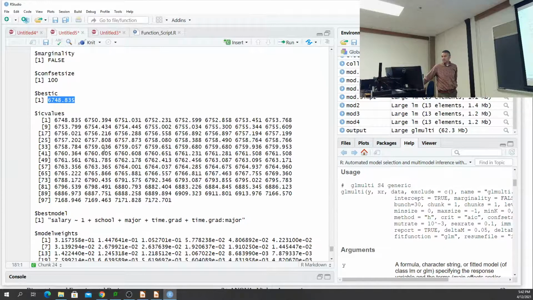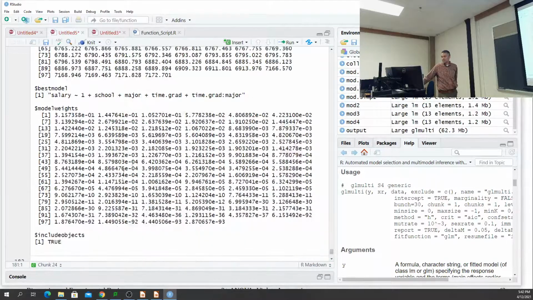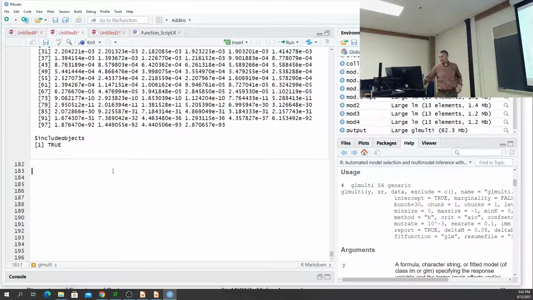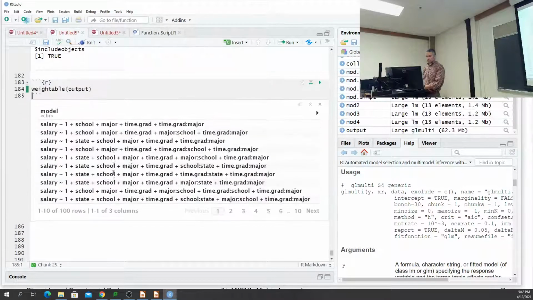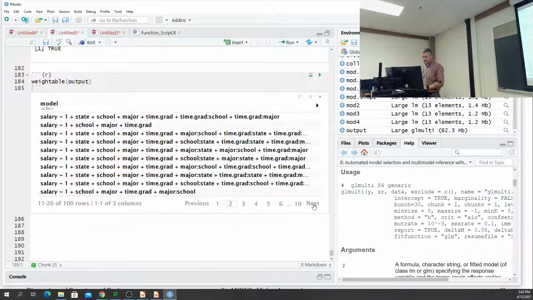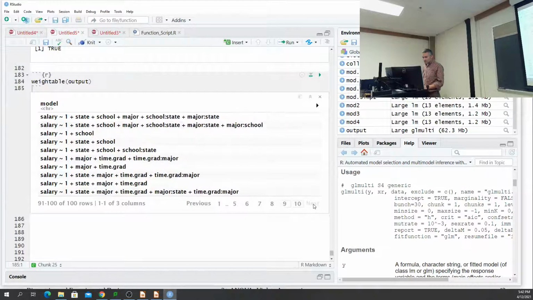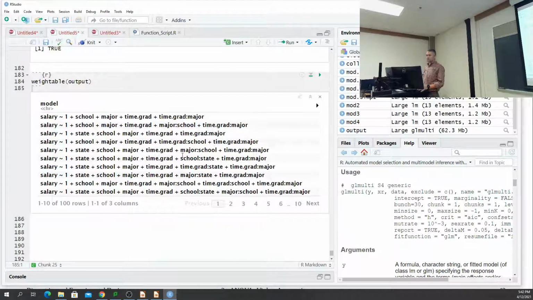It came up with all the different AIC values, all the different weights, and gave us a best fit model. That's not necessarily that great, but it gives us information that we can use. When we look at our weight table, this is going to give us a table of all of our models ranked from best to worst.